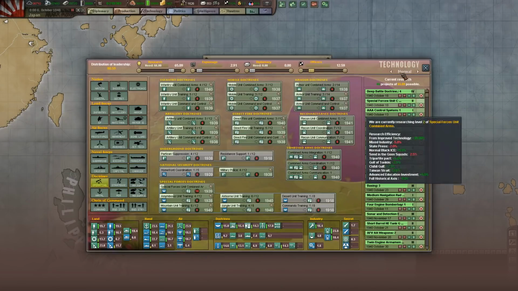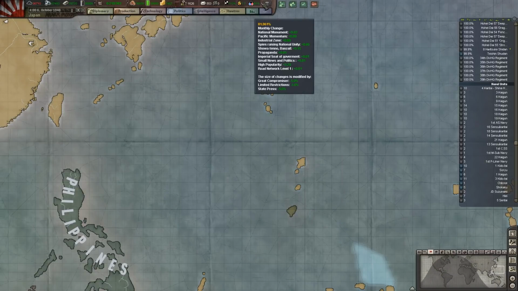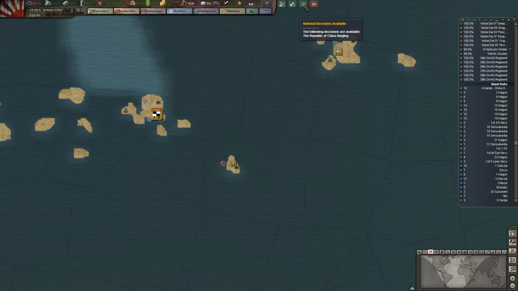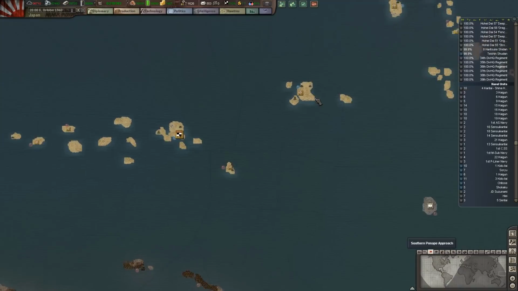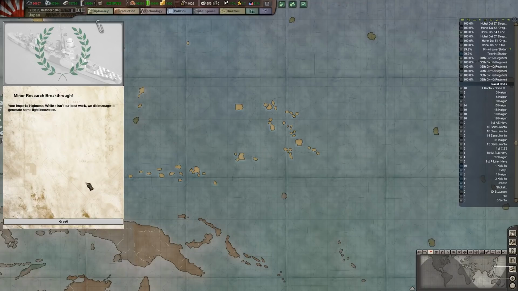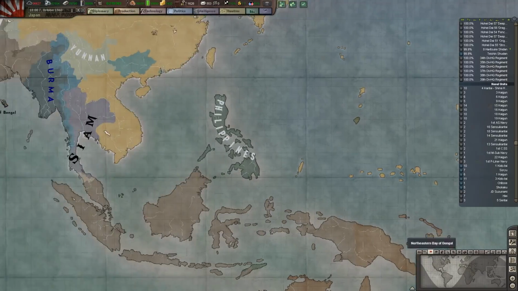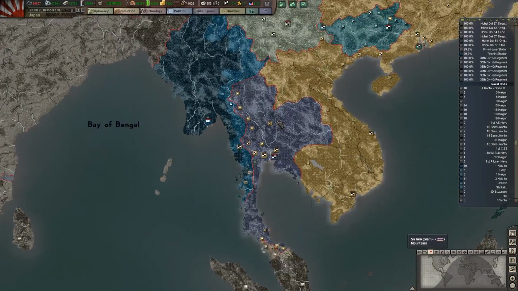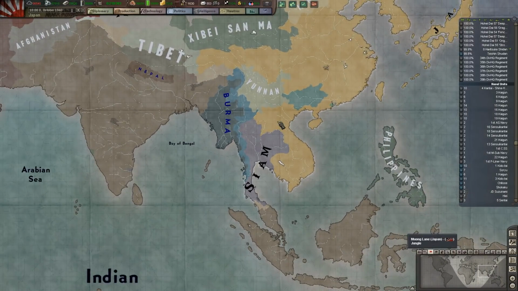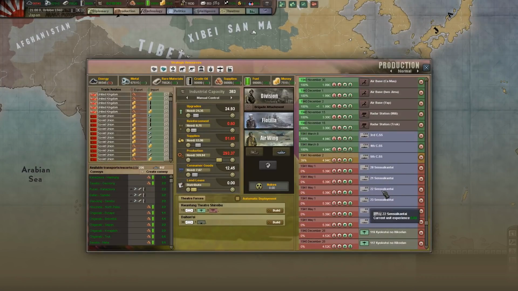Mountain unit training, good. But we're very slowly growing our army, which is the main use of officers. But ships and air units use it as well, and so we're not having combat losses, which is also helpful. Defense report, yes, excellent. Minor breakthrough, yes. One of those. Okay, good. We're already into doing the air bases.